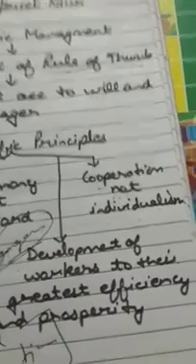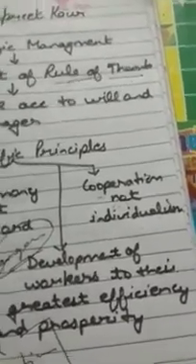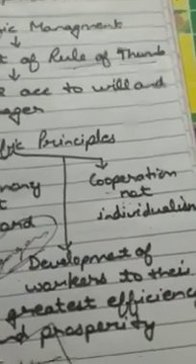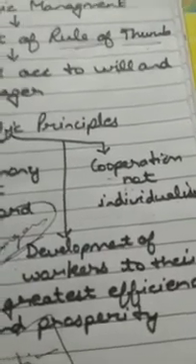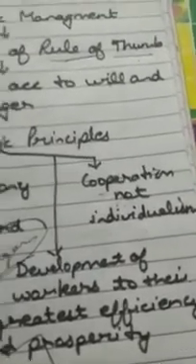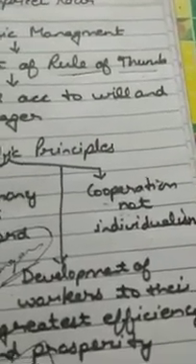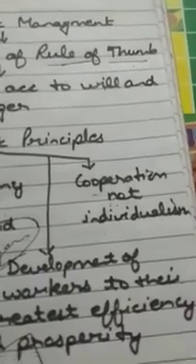so they have to cooperate with one another. ठीक है, and to have the good cooperation, what they have to do, management should welcome the good suggestion of the employees. ठीक है, and they should give them the reward from time to time, so that the employee should also feel motivated to, yes, management को मेरा काम पसंद आया.